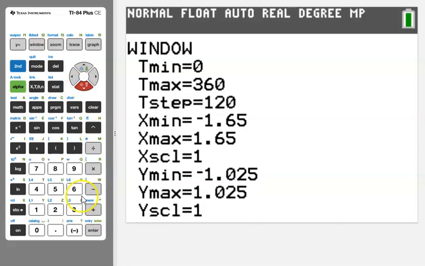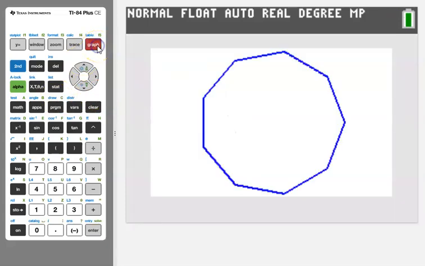And since it's a 9-sided polygon, we're going to divide 360 degrees into 9. And so it's going to basically show you the endpoints of arcs, and then it connects those points to create the polygon. Okay, so let's type enter, and it changes it to 40. And let's go to the graph. And now we have a 9-sided polygon.